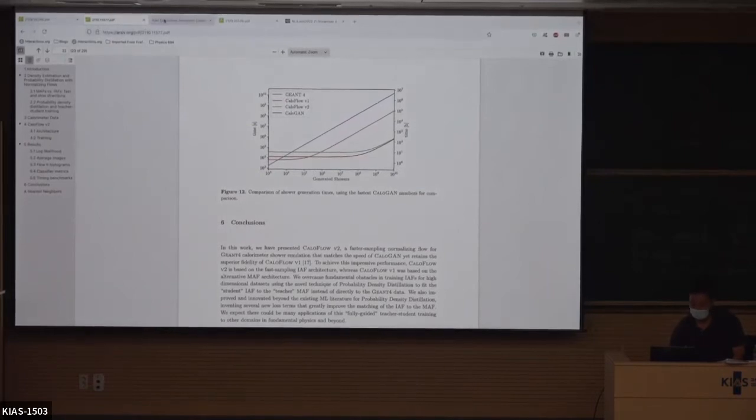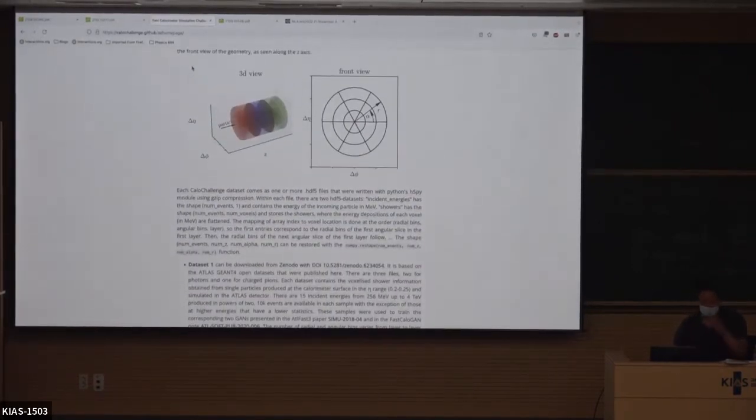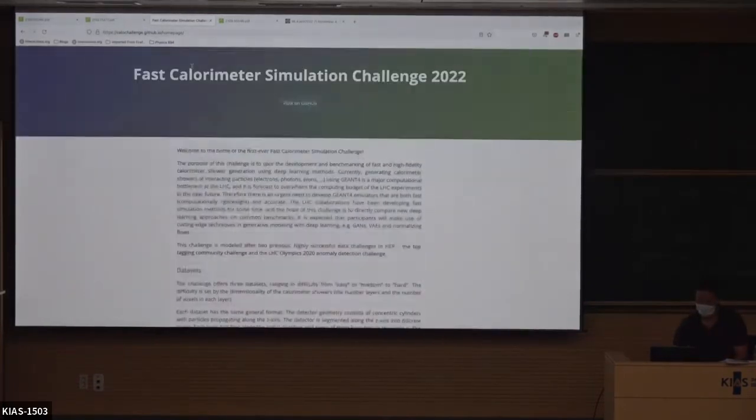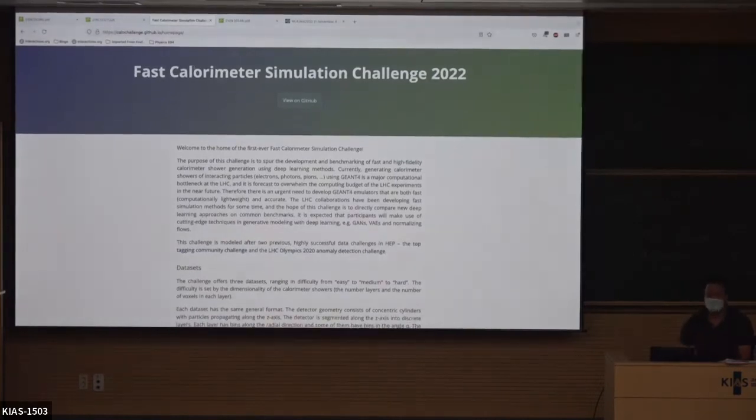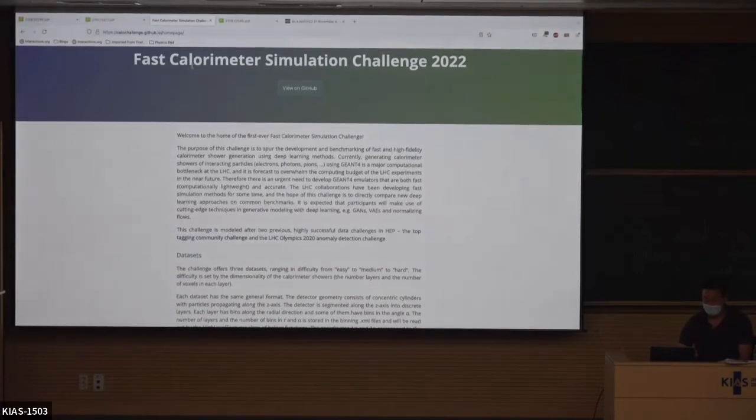Okay, let me just advertise then, and then I'll wrap up the discussion of this surrogate modeling. Claudius and I and others, like Gregor, who is a co-organizer, and Ben, were inspired by the fact that there are all these different approaches you can apply to the same problem. We wanted to know the pros and cons of each, and just like with the top tagging thing, we wanted a common data set or data sets to benchmark everything on. Gregor was doing his thing with the ILD, and we were doing our things with the CaloGAN, so we wanted a nice common data set to try everything out on.